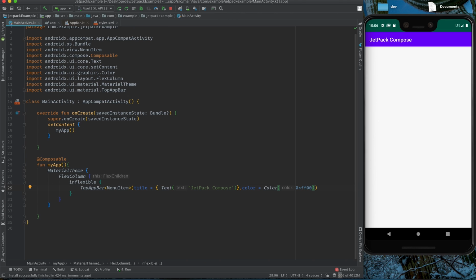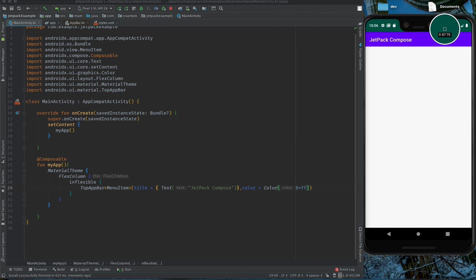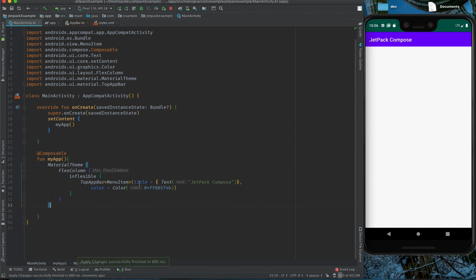Let me just see what's the code of the color. So let's pick this color. It's 00574B. It looks good, and let's move to the next line, and let's do a hot restart. And you can see, yes, this is the color we want, but this text is now black. We want to make it white.